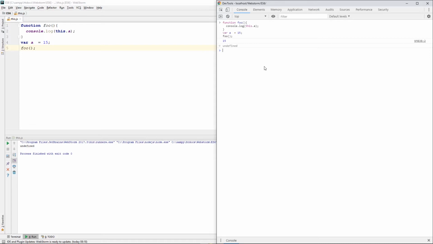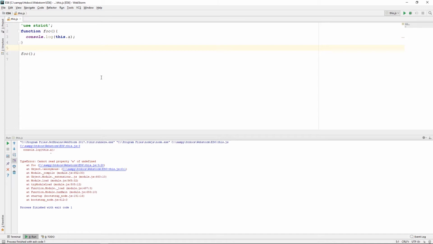This is because when you declare a variable in the global scope, it is actually added to the global window object. So we can also inspect window.a, which is our 15. That's about default binding. Now let's see what is implicit binding.